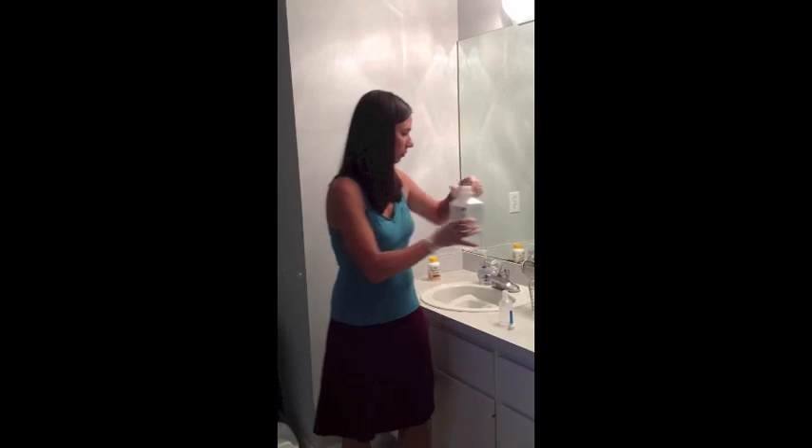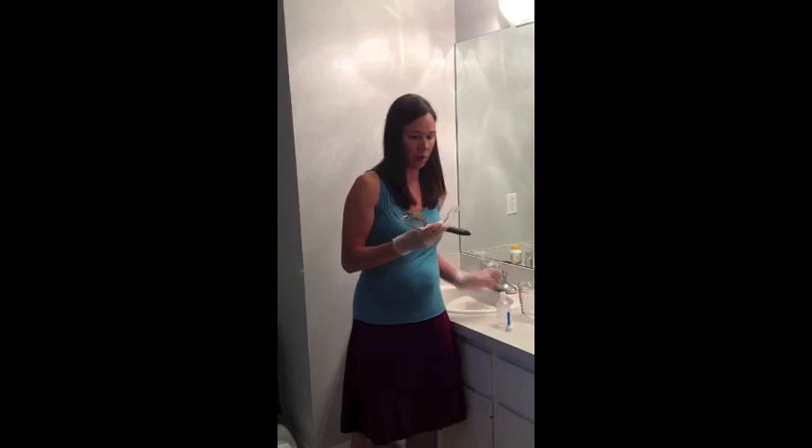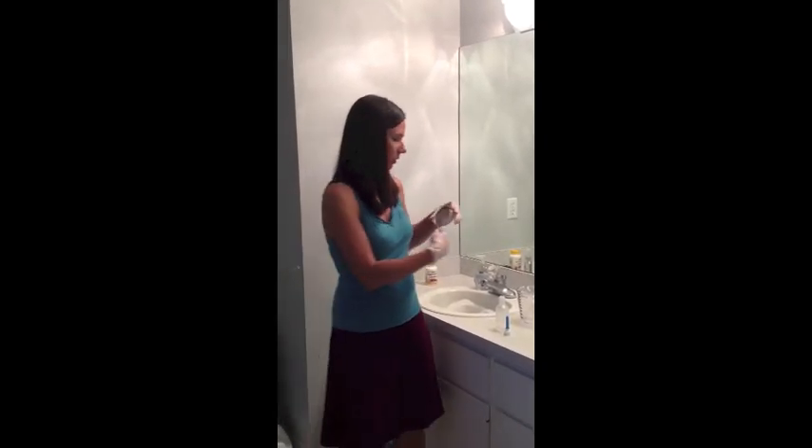What I use to mix the stool with for the enema is just 0.9% sodium chloride, or saline. Then I also have a measuring cup, a plastic spoon, and a metal strainer. You just want to make sure that the holes in the metal strainer are not too small so that it takes a really long time for the stool to strain through, and not too large because you want the solid pieces left behind in the strainer. You don't have to use a strainer — I just didn't want any solid pieces in the enema when my daughter was inflamed because I didn't want anything that could potentially irritate her colon.